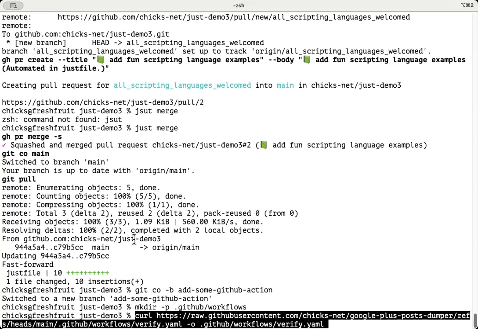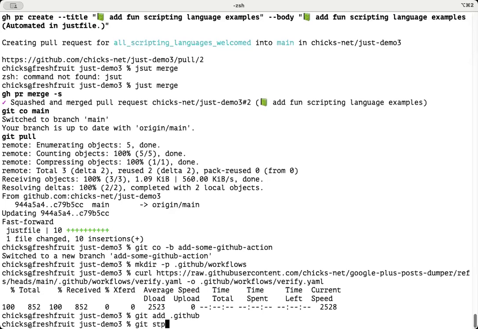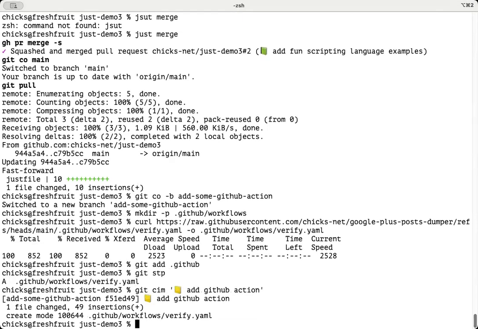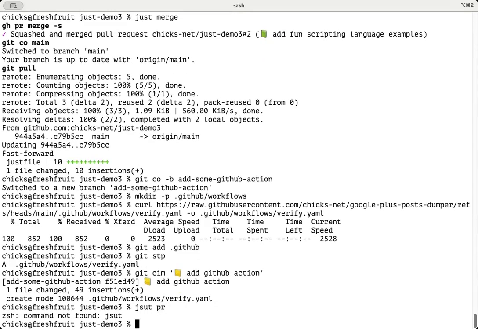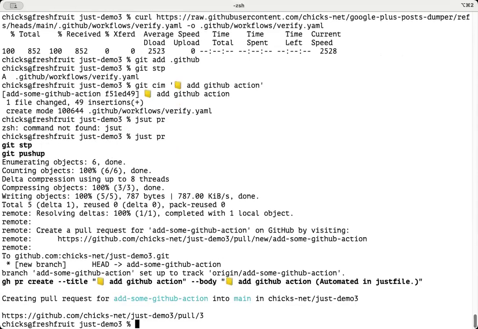And I'm going to steal a file from another project that I've been working on, and we're going to look at that in more detail in a minute. But let's go ahead and get the PR going. We want to get this PR going because the GitHub actions take a minute, and we want them to successfully complete before we merge it.